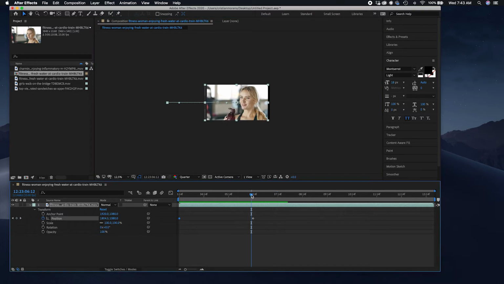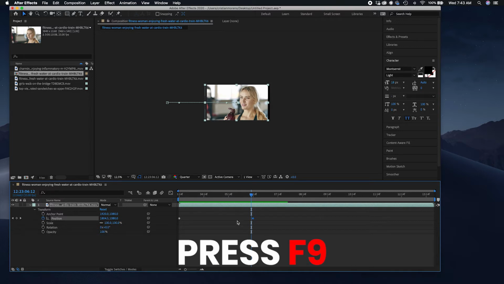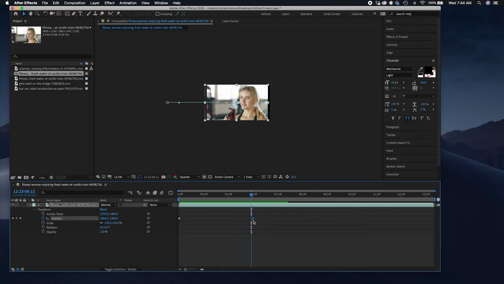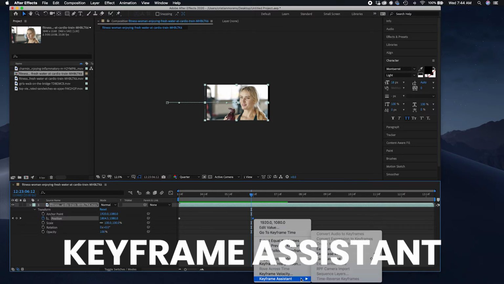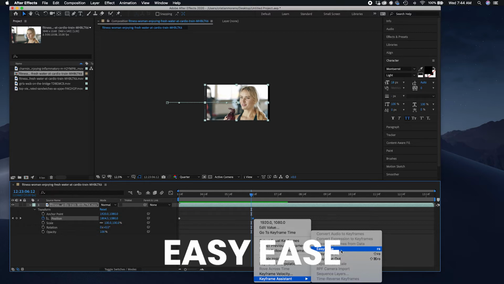and it's looking good. Okay, now another thing is that if you press the keyframe and you press F9, or you could just right click and put keyframe assistant, easy ease in.